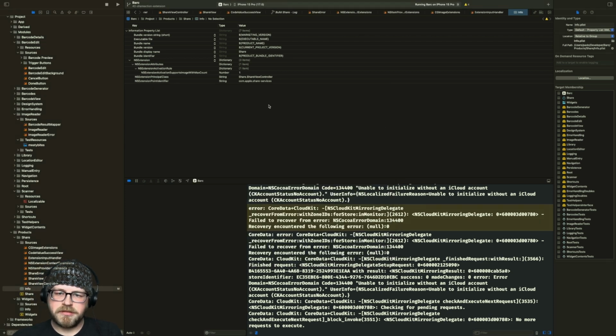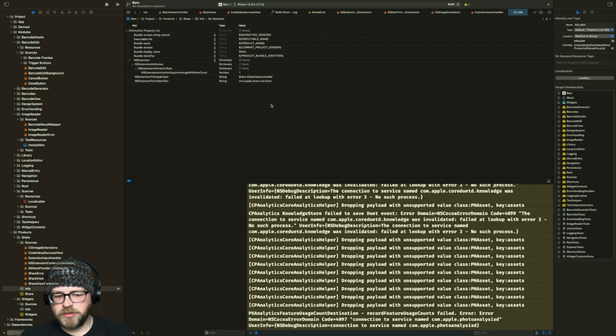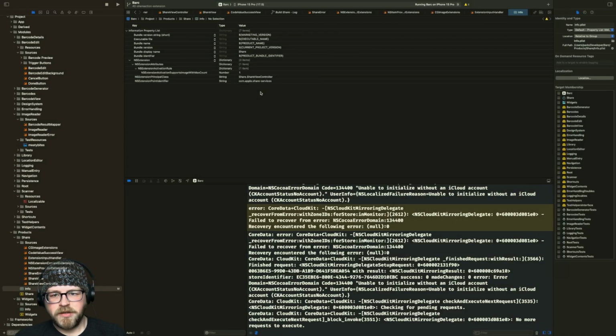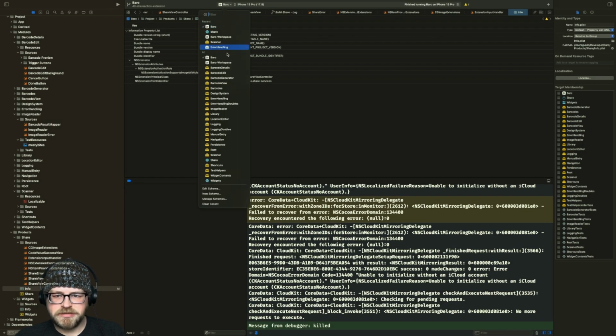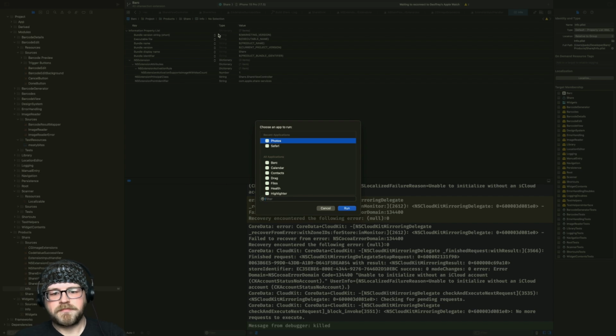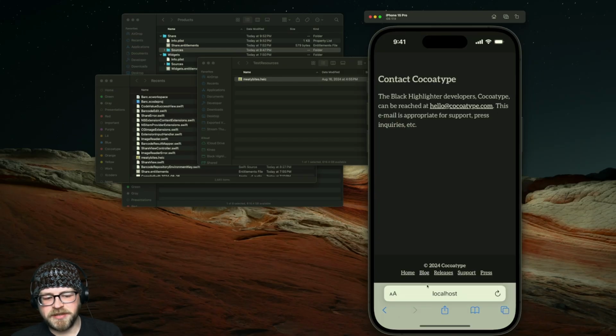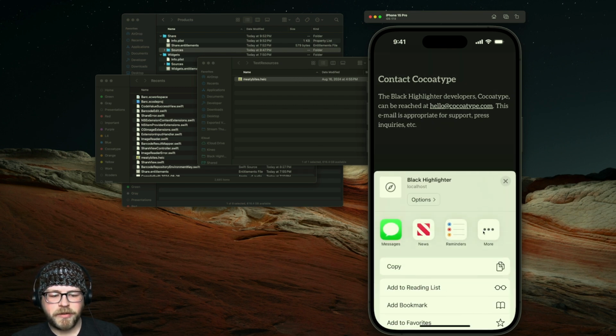Okay. So now what I'm hoping is we're going to build and run this. That was the actual app. That's not what I want. We're going to build and run the share extension. And we're going to do Safari. And what I'm hoping is if we share from Safari, it's not going to show the barcode icon, the bark icon. It's not going to show any icon. Maybe it'll show some icons. It's not going to show our app. Hooray. We did it.